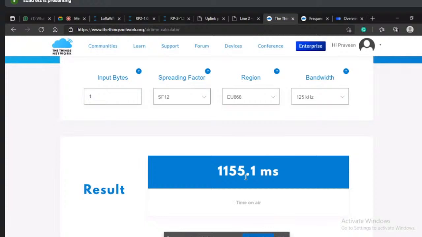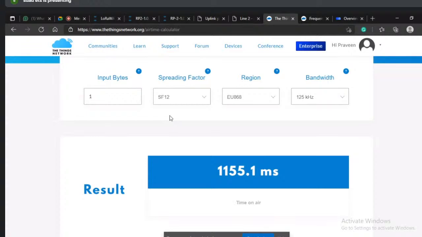By using this calculator, I can calculate the air time. I'm not saying SF12 is unusable; we can use SF12. If I set my entire setup statically to SF12, data loss will be high, but I can achieve more coverage range and longer distance. With SF7, I can reach around 2 to 3 kilometers in open space.